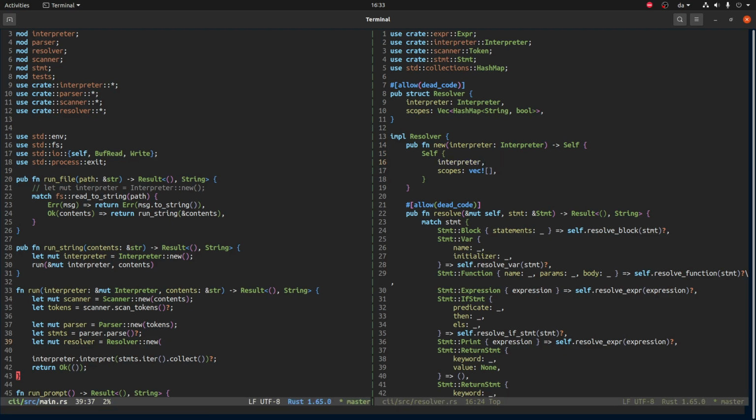Because then we might be able to do this. Actually, let me just try this. So now the resolver owns the interpreter.